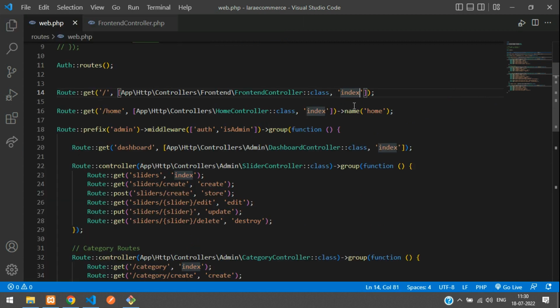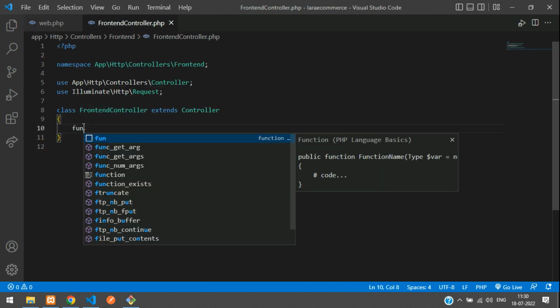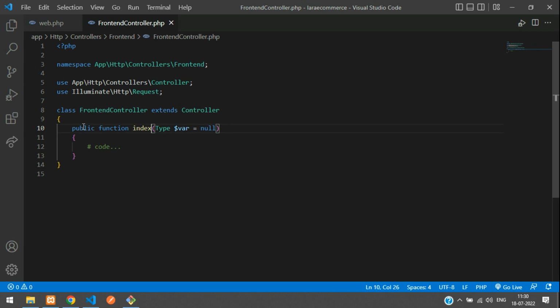Now guys, you need to move to your FrontEndController and create a function. The function name is index. We do not require any type. Let's return view and move to the frontend folder, dot index blade file.